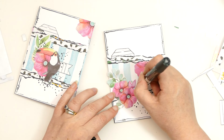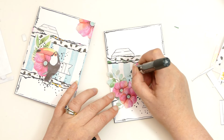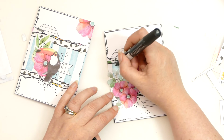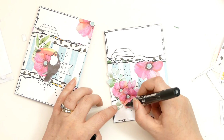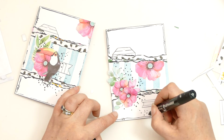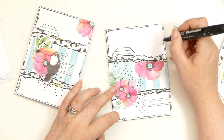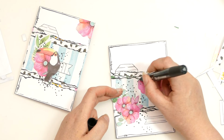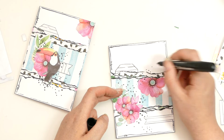Just to, and as I said, I am trying really hard not to think. If you think about when you actually do splashes with paint, you have no control over where it's going. As we all know, because it ends up all up my wall and all over my iPad and things like that. So it's trying not to think too much so that you get the same sort of effect.